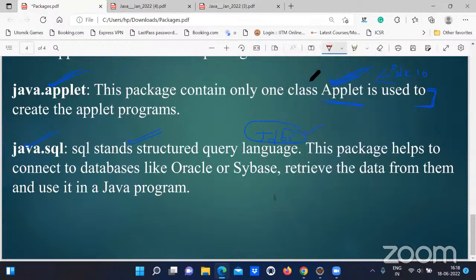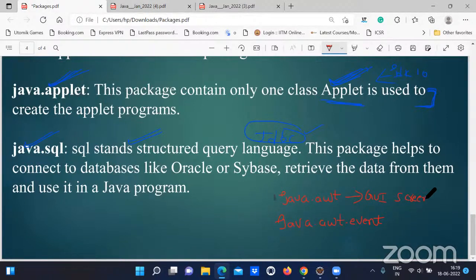See here. Previously I discussed the java.awt package as well as java.awt.event. The java.awt package is only used to create GUI screens.